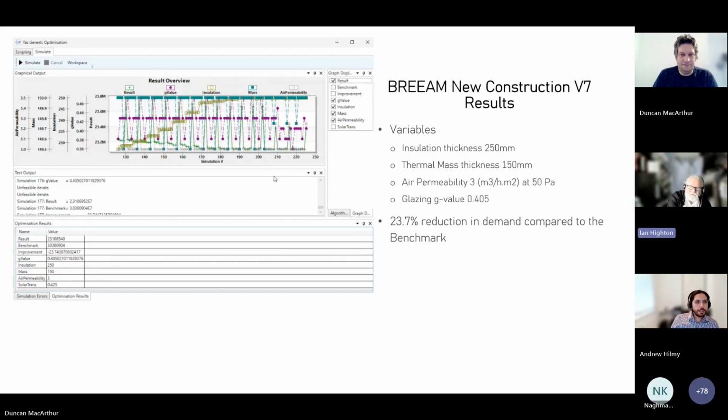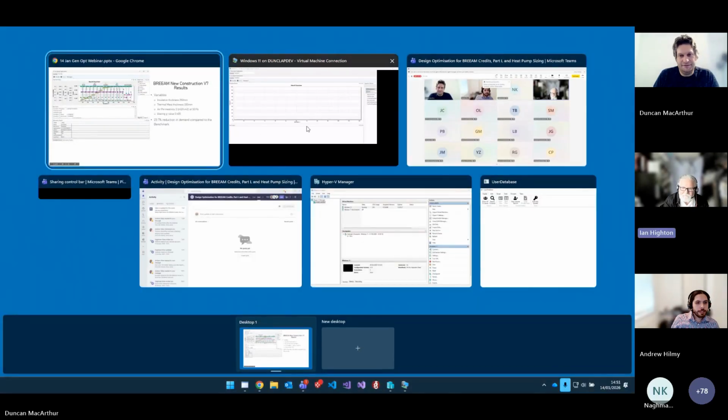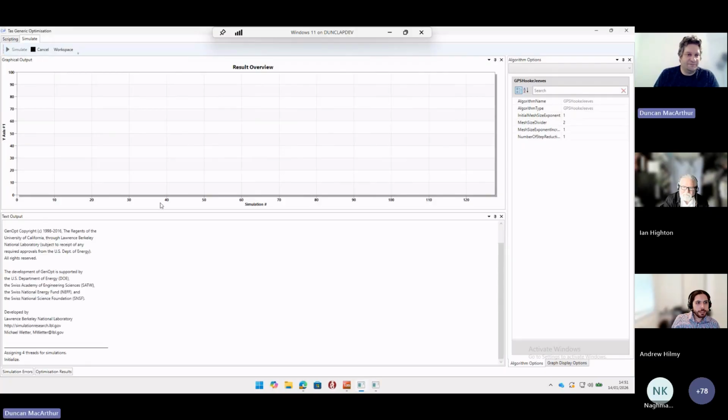Yeah, so there's the graph at the top, Duncan. That's the sort of convergence process where it's going through each of the various options, changing stuff. I wonder if I run it, it will start filling it in, so it'll be a bit easier to see if there's only a few on there. But as I say, this might take a while.